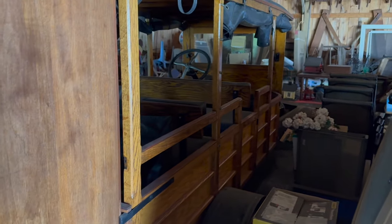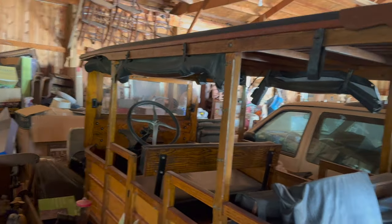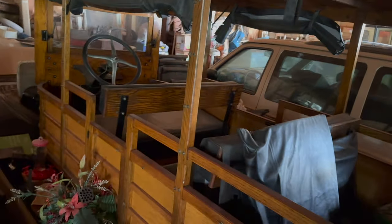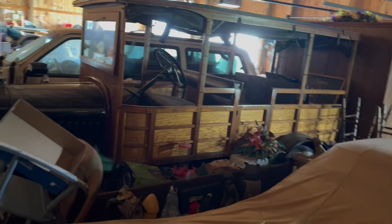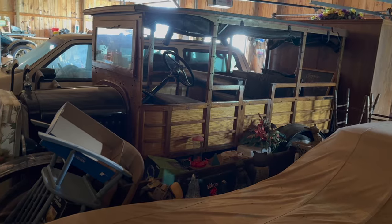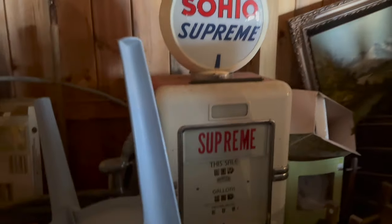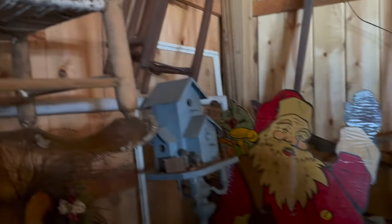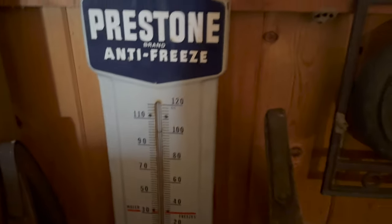We got excited when we walked out here and saw this Ford — a 1927 Ford extended passenger car. I love all the woodwork on it. A pretty interesting vehicle — the glass front is just so cool. Look at the ceiling in that thing. I might try and figure out a price to buy it; that's really cool. It's hard to get really close to it. I like the bent oak all the way through — it looks like a piece of antique furniture. There's an Ohio gas pump back here in the corner — fun. One of the old sleds too. A couple sets of grocery scales. Antifreeze signs, and the clock's kind of interesting.